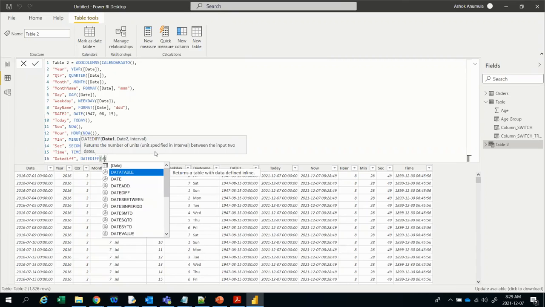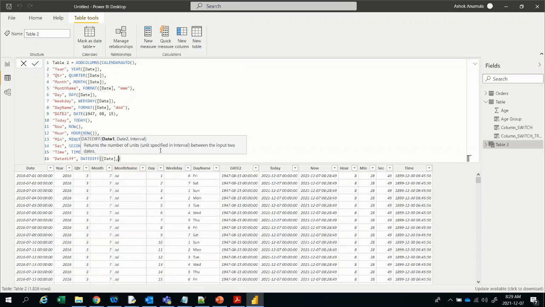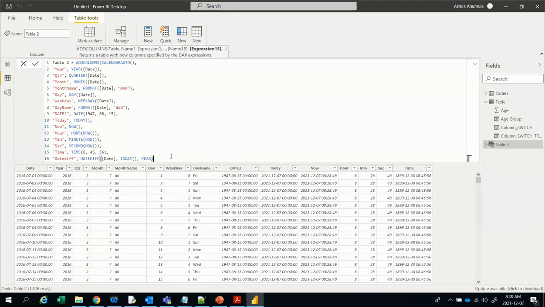I'm taking one date as this date and the second date as today. There are many parameters for difference: you may want the difference in days, hours, years or months. You have to select the parameter. Right now I am selecting the parameter year. I want the difference in years. Okay, let's see.